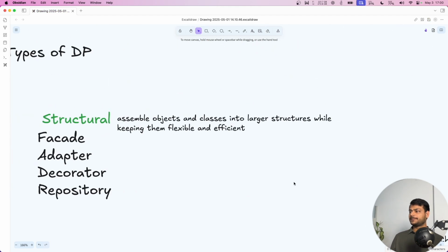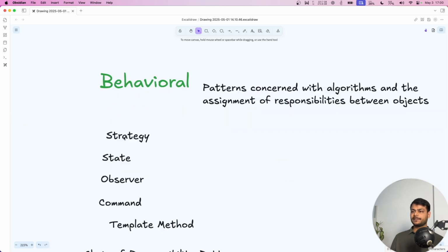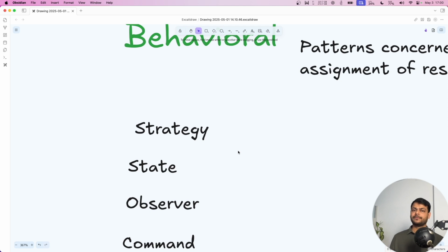And finally, talking about behavioral patterns. Strategy pattern: if you have multiple ways to do one particular task, the example may be a payment provider, you can use PayPal, Stripe, any other service. Similarly, for an importing feature, there can be different strategies to perform one particular solution. In that case, you can use the strategy pattern. State pattern: let's say there are 5 states in the life cycle of one particular event, and each state has different, difficult logic to perform. In that case, you opt for the state pattern.